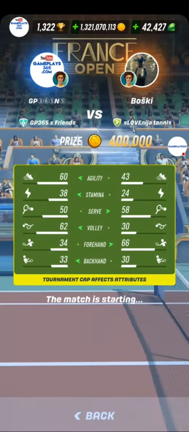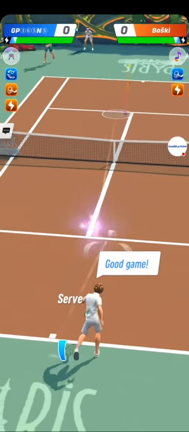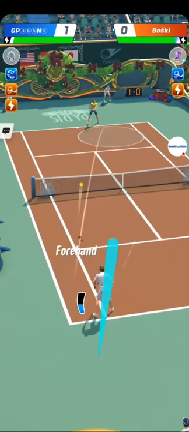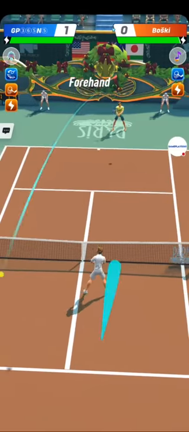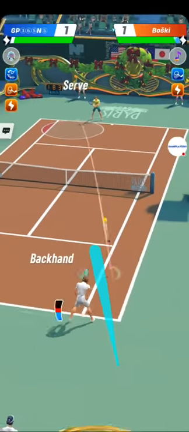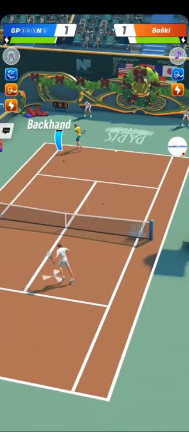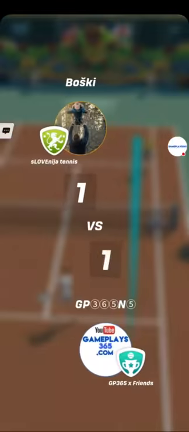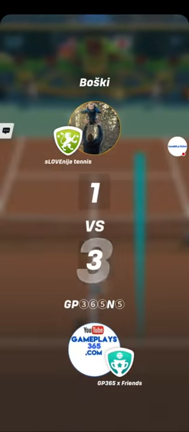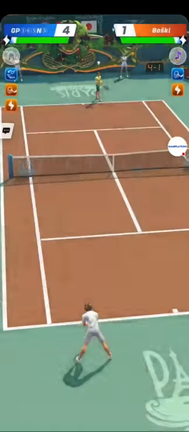Okay, New Year's string, let's go. What I could do is to play volley with my main and then a switch. Nice one. To play with other styles with this account, but the problem is that I don't have so many forehand counter strings with long catch and stamina shield in this account, so if I face high serve big forehand players, it's not going to be easy.